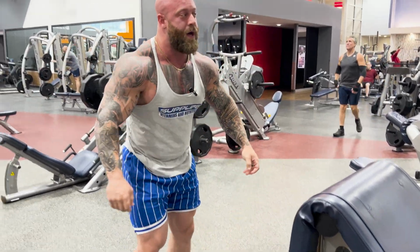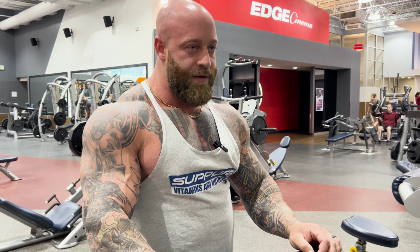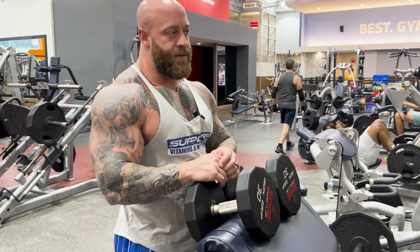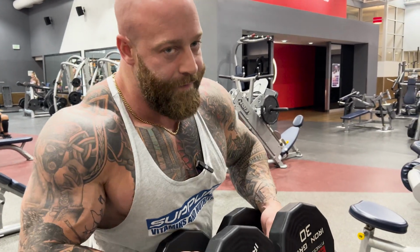Oh yeah, baby. Feels good. Woo! I turned into a different color. I'm like Barney's sister, or Barney's brother, Clifford the Big Red Dog. I'm a dog, baby. So we just finished with the straight bar bicep curls. Then we're gonna do standard dumbbell curls. We're gonna go alternating. See how they feel.